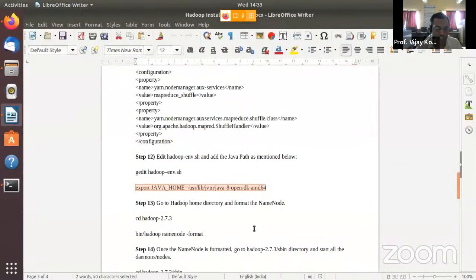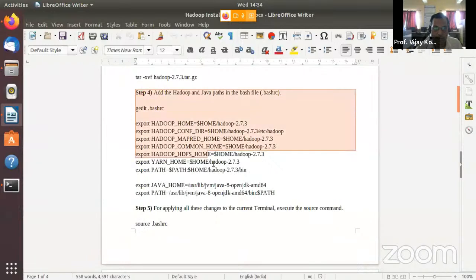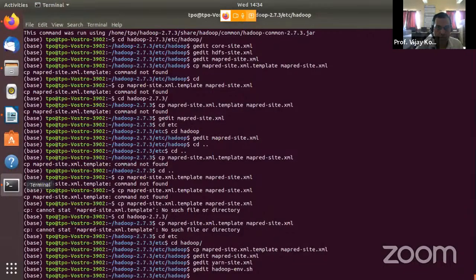Again, one thing I mentioned here, in this step number 12, this JAVA_HOME path is similar to step number 4. In step number 4, we mentioned that JAVA_HOME path, the second last line, the export command, is available in step number 4. This same path you need to copy and paste here inside step number 12. Okay, these both paths are the same. If you are doing something wrong, then it shows you errors. Okay, so next step number 13. So you save it and close that file.